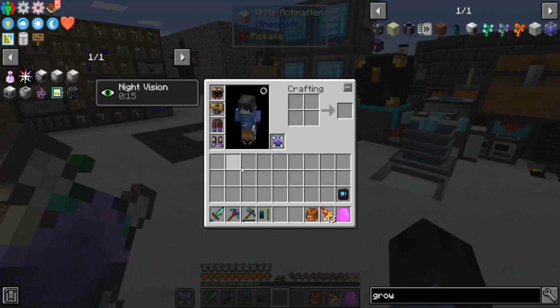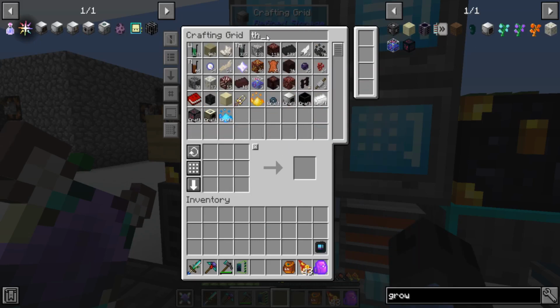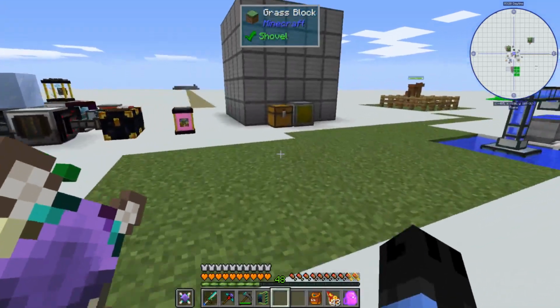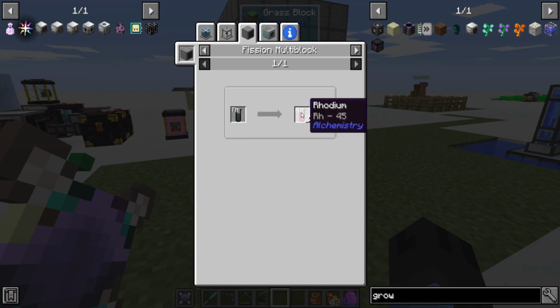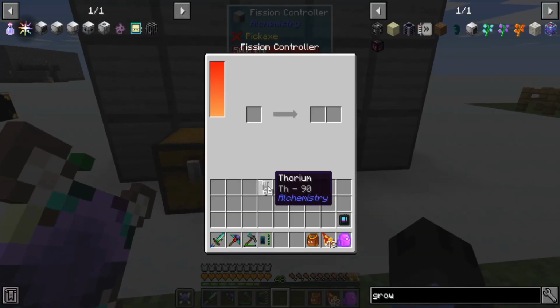So what we need with that is to get thorium, I believe it was. And then if you check your uses for thorium, in the fission multi-block, breaking it down gets you rhodium, which is what we need to get the nether stars crafted.